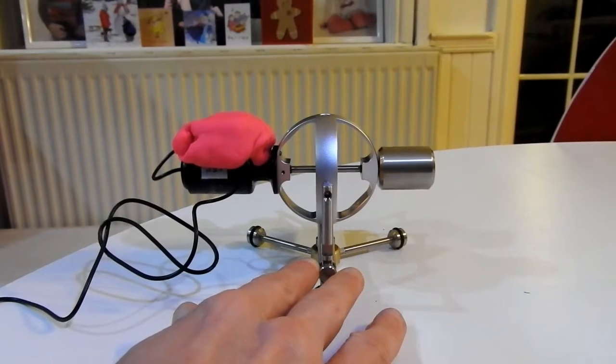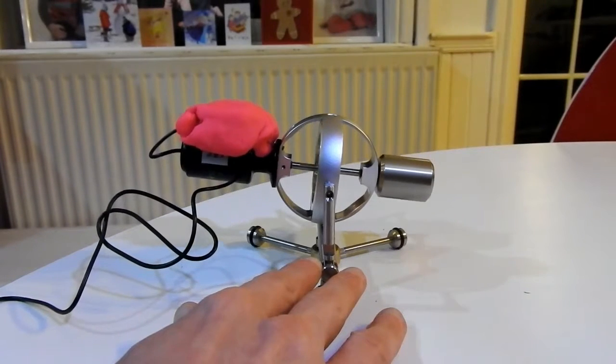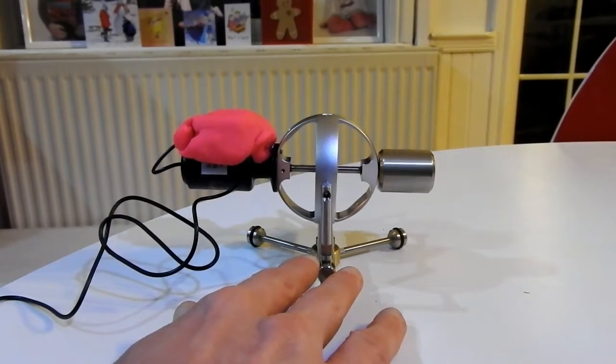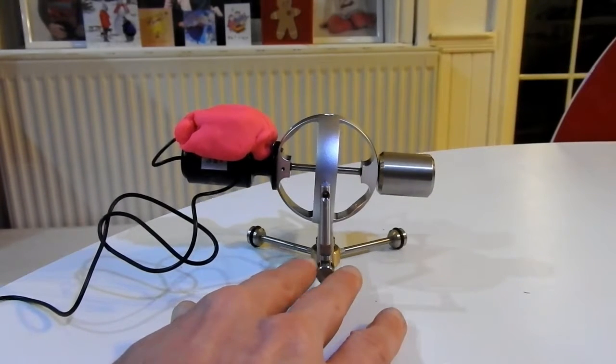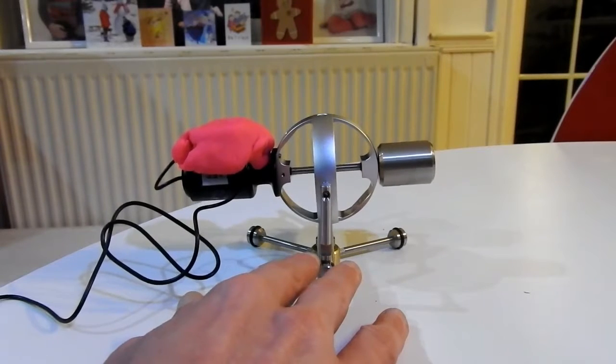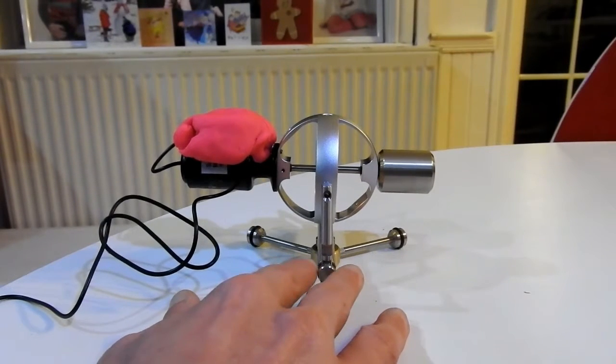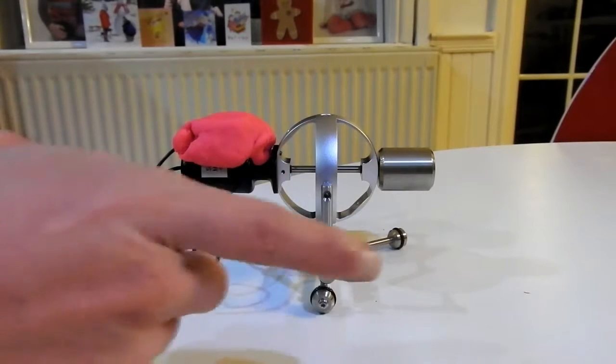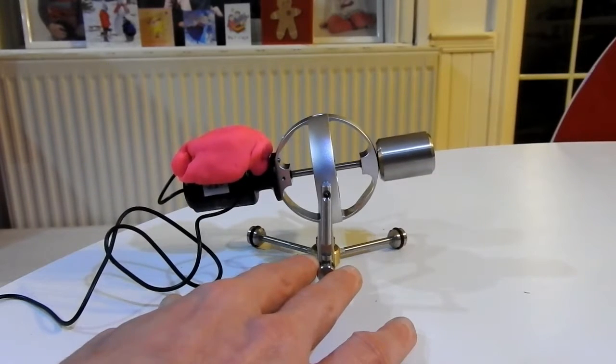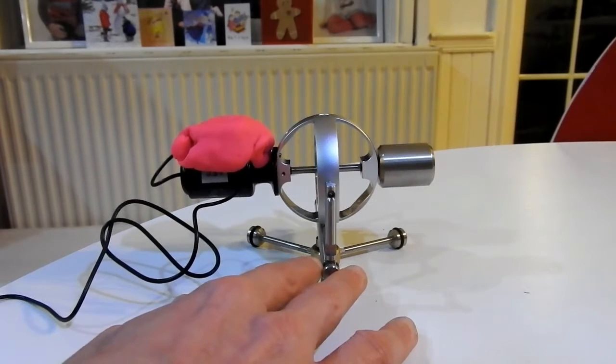Sometimes it drifts quicker than other times. And as pilots will be aware, after any sudden or hard banks or, you know, large turns, the compass seems to drift even further and quicker. So let's realign the... No, it's not been doing it for long enough yet. Let's get a few more. There you can see it's already drifting that way. And it doesn't matter which way. It just depends on the bias of the turn. Or the bias of the number of turns. In any particular direction it will tend to drift that way.